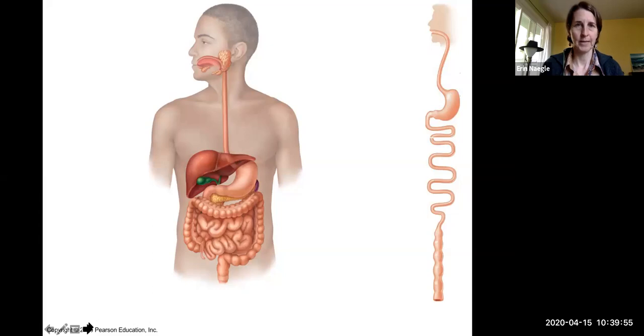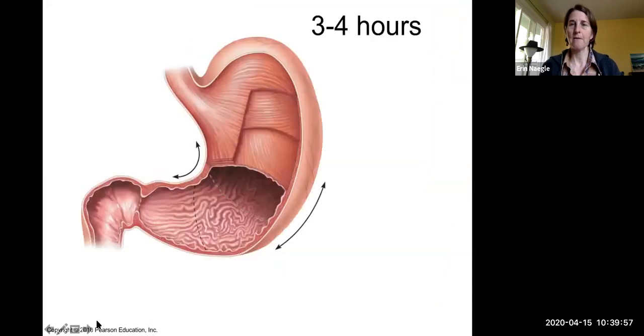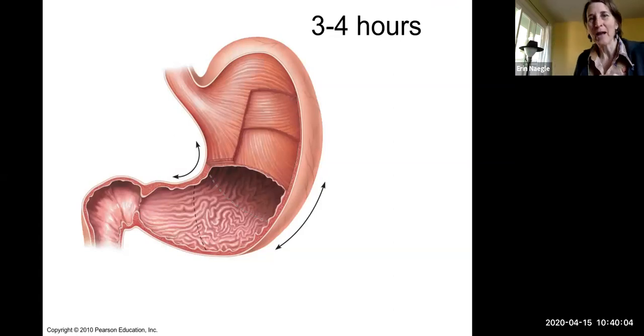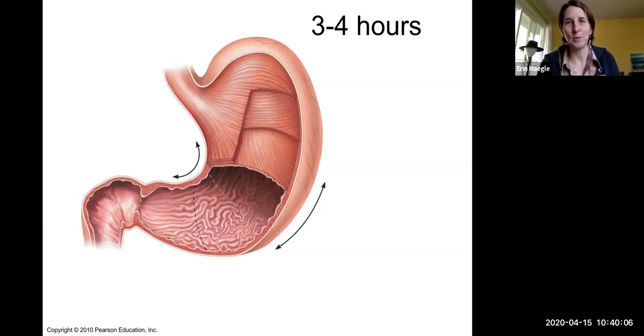Yeah, stomach time. So it takes just a few moments to chew, depending on how long you're chewing, but then once it gets down in the tube, how long is that food going to stay in that tube? So it just takes a few seconds to swallow. And then once you've eaten a full meal, it takes about 3 to 4 hours for your stomach to empty.